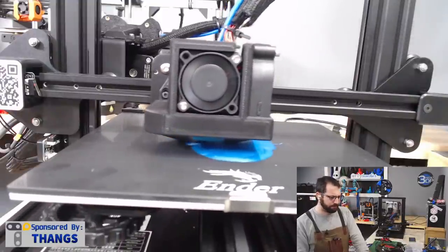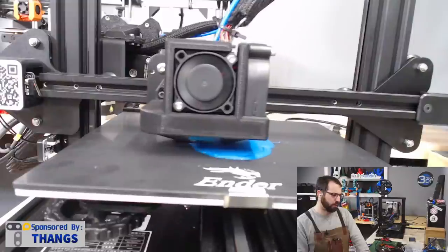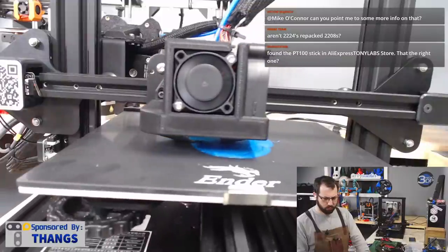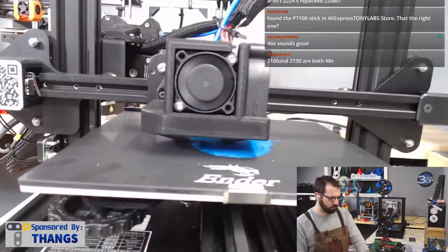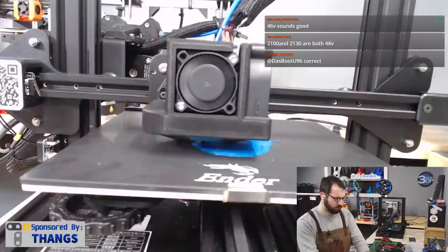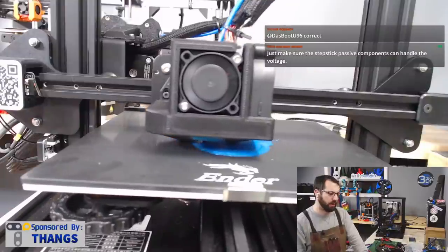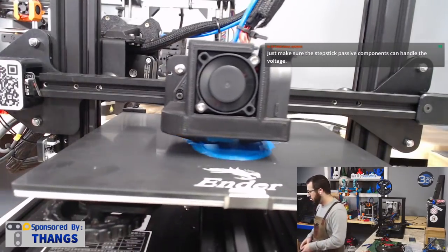So yeah, that is an option. Yeah, 2209s are only good for 28 volts. Yeah, the 2130s, because that's what we have in Taco Raven. Taco Raven has 2130s, and it has a separate voltage in, so you can do that on Taco Raven. But the 2130s, which, hey, it's the future. Why are we using 2130s in the future?